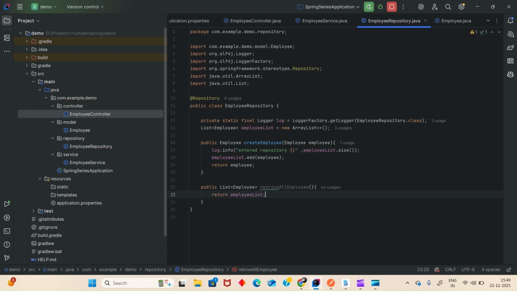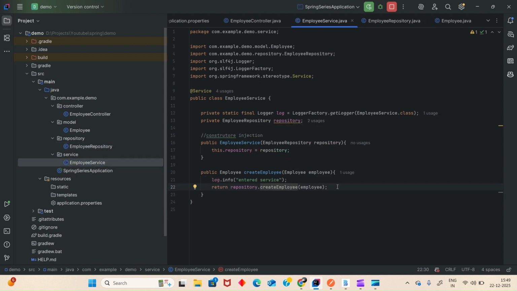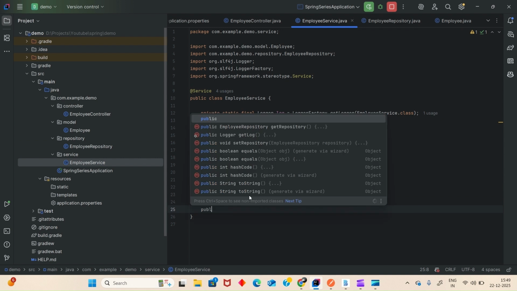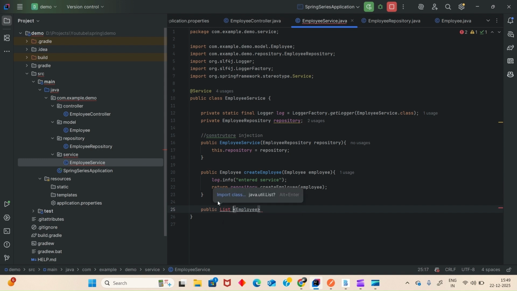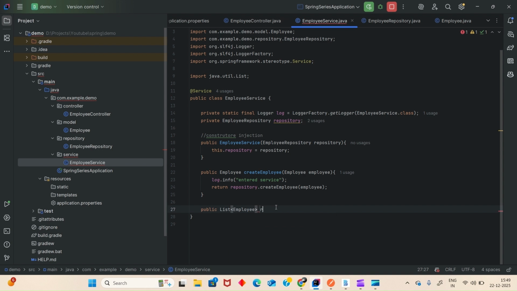And we will be using this in our service. Here I will create one method, public list of employee, retrieveAllEmployee. Wait, caps lock is on.